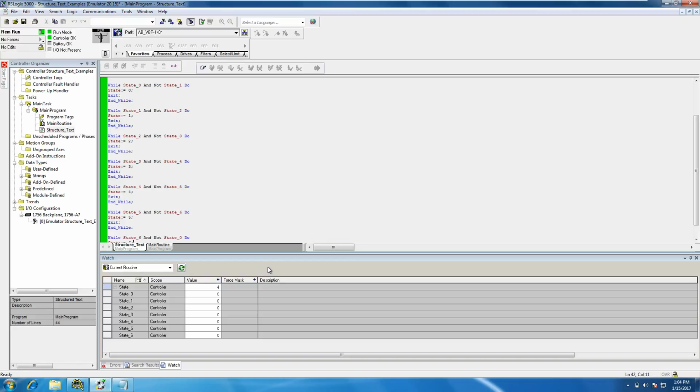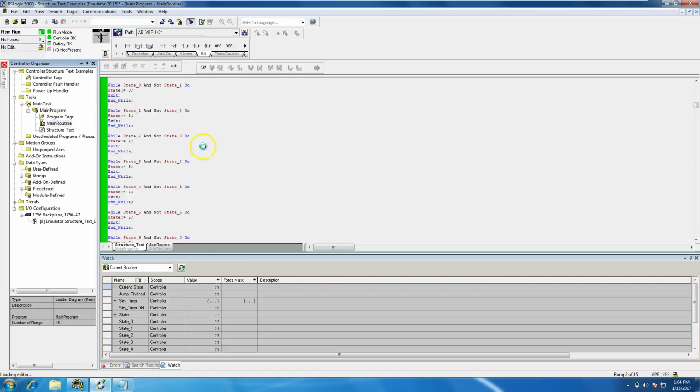So if you wanted to see one of those state bits coming on, you could use a trend. You could come in and build a trend. I'm not going to use it because it requires a lot of memory for an emulation. It could be done and it can work, but it would basically slow the video time down. So for the sake of the video, we won't do it. We do know that our logic is working. While this state's coming on and that state's not on, it goes to 0.